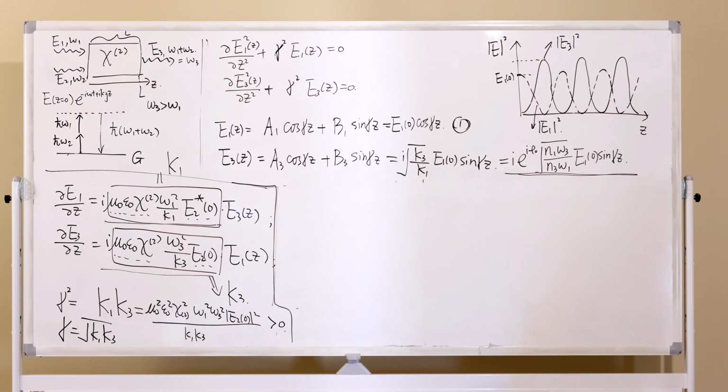But remember, E1 and E2, they're in the same frame. So when you do this to make this term disappear, you already select your frame of time, and you cannot do that again to set phi 1 to 0. Of course, you can say, can I set z so that it is 0? You can try, but it doesn't work, because if you set z to cancel this, then you also change the z here, and then you add the phase term to here, right?